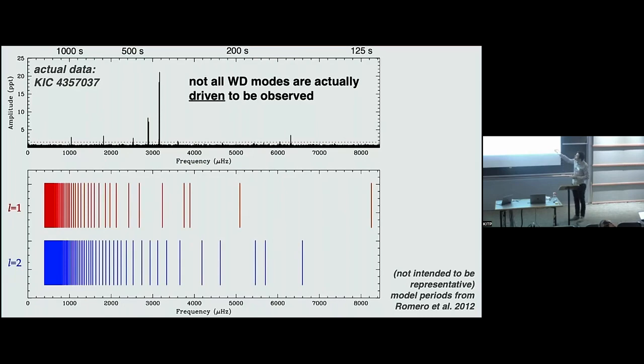But there are lots of modes that are not actually excited to observable amplitudes. We only see a handful of modes usually. For a star like the Sun, you see all of the modes in a frequency range when they're excited. Stochastically driven pulsators give you a lot of information. The white dwarfs are very stingy with the information they give you when they pulsate. You only get a handful of modes. And what really sets that has to do with how the star is cooling through the instability strip.